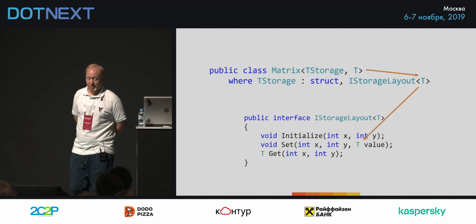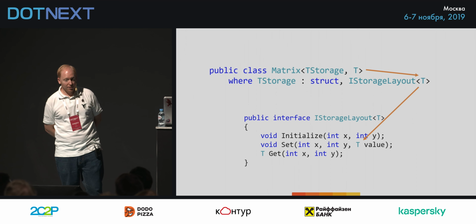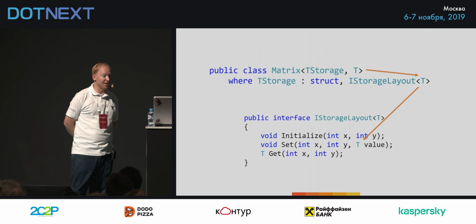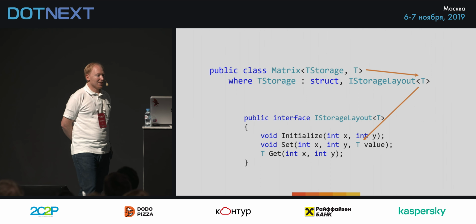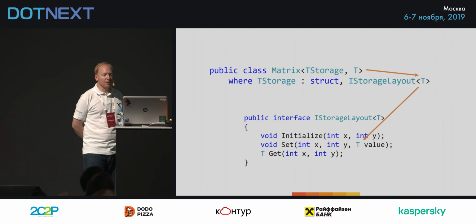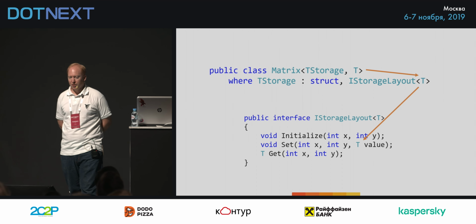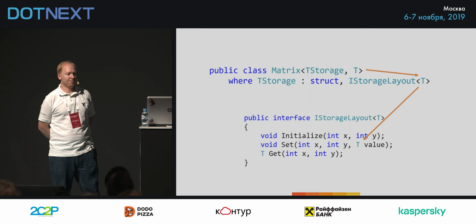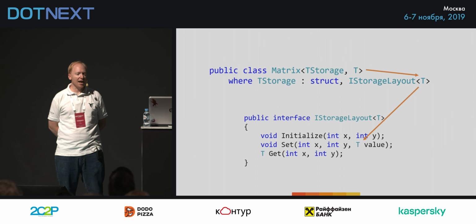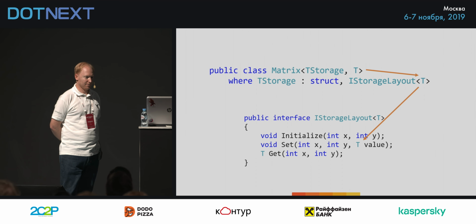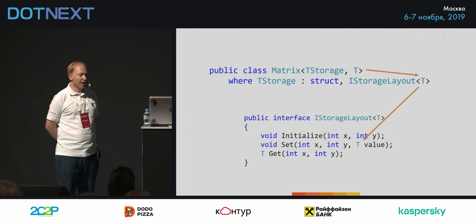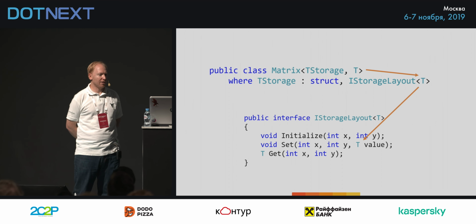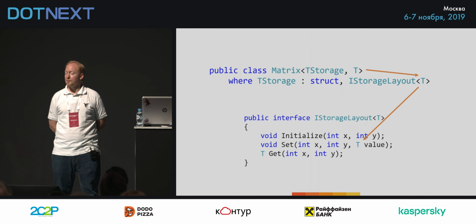Now I have two T, probably inconsistent between themselves, because I can say float on one T and I can say byte on the other one. Okay? So this is a major problem, and this is why trying to do metaprogramming in C# is hard, because the language forces you to define everything beforehand, and it's not able to infer the types as C++ does.